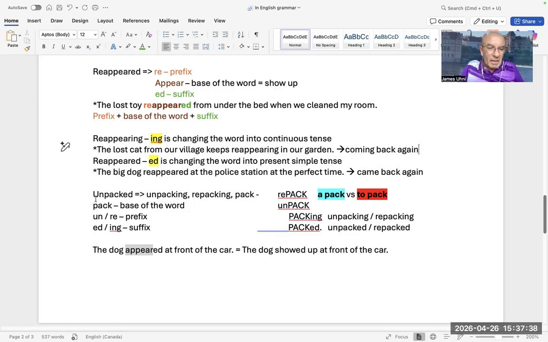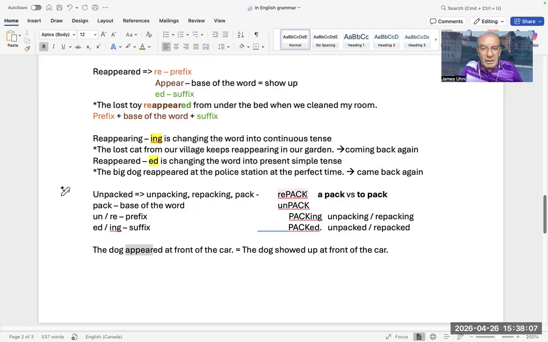Now we have unpacked, and that I will leave up to you to do the coloring by yourself, just because I want you to practice. Unpacked, un means not packing, repacking means packing again.